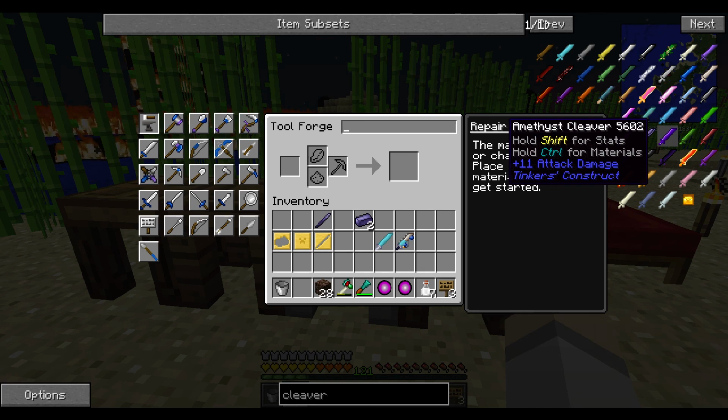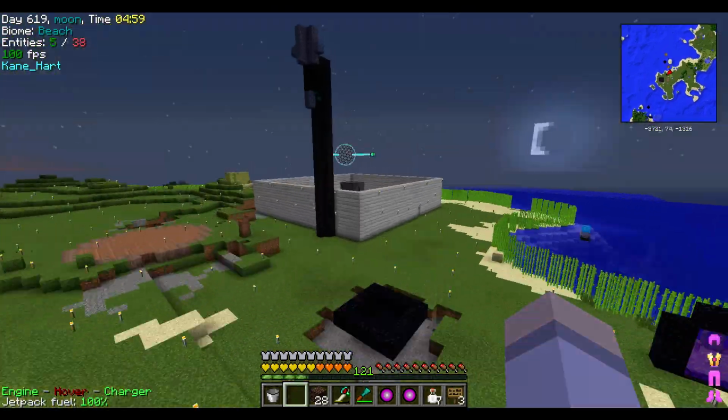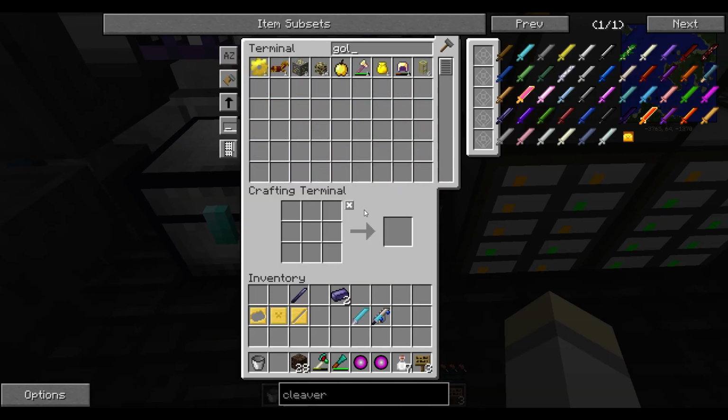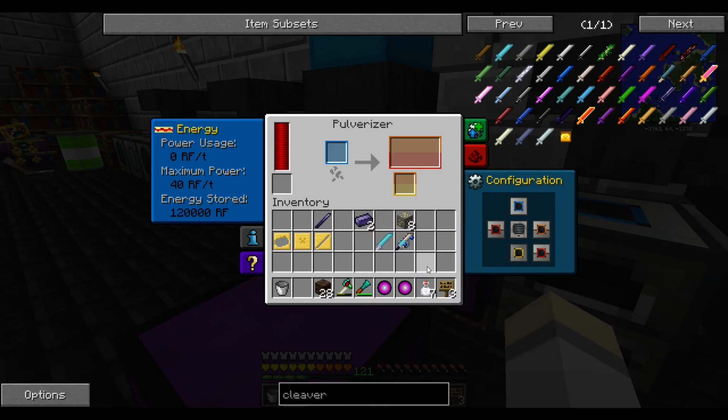Beheading, Tinker's Construct. I think we need wither skulls on it, so you won't see this, but we'll see. Oh no, it's obsidian and enderpearl. Never mind, that's easy. Of course, the gold stuff too. So gold. Oh, except gold now is expensive. We don't even have gold right now. That's pretty desperate times we're in.